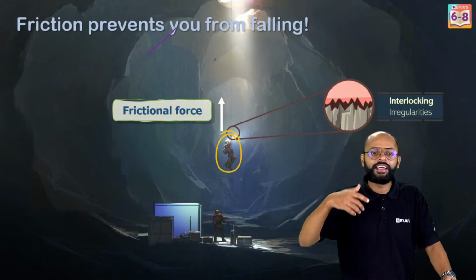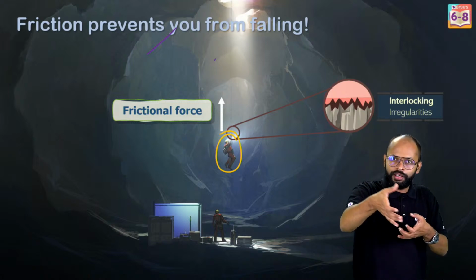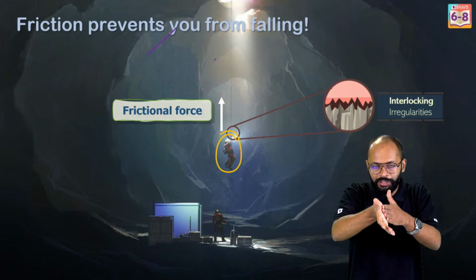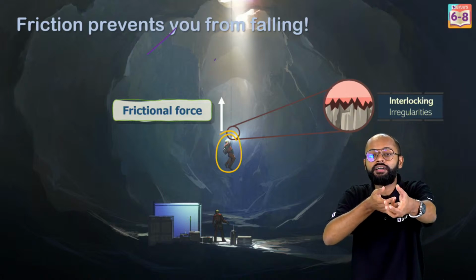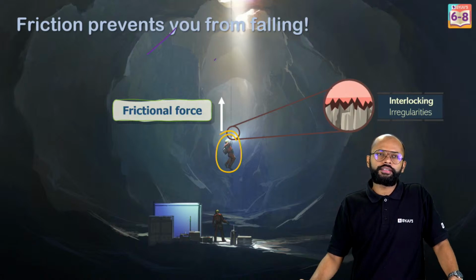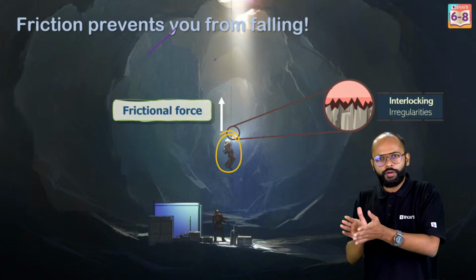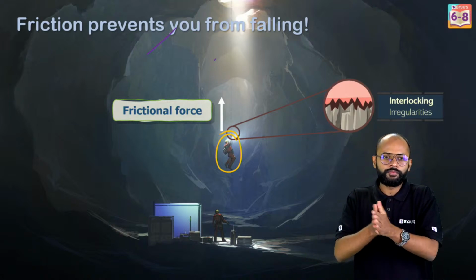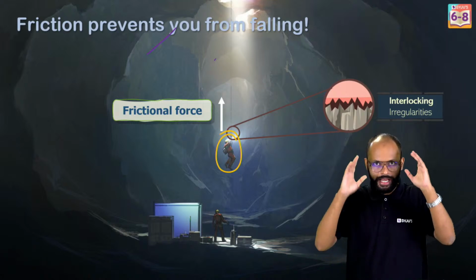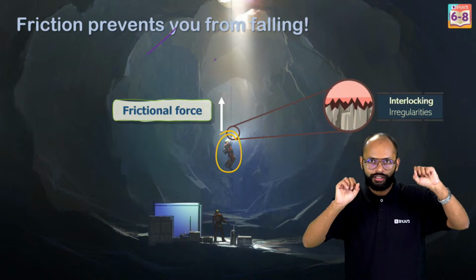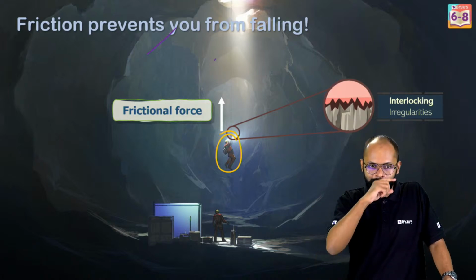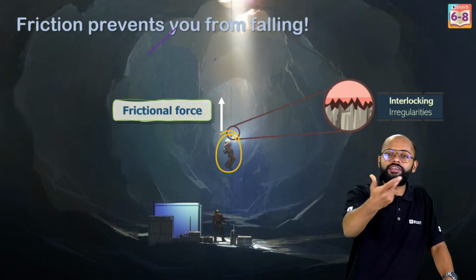Frictional force, right? In tug of war, how do you pull? You hold the rope and then you pull. But it's the friction between your hands and the rope. And if you noticed, when people go for gymnastics, they always do that rubbing thing. That is not actually talcum powder, right? They want to increase the friction in their hand, for a better grip, that's why. Got it? It is because of frictional force only.